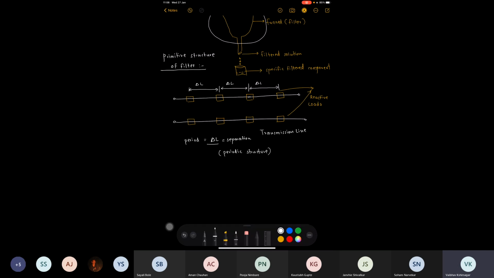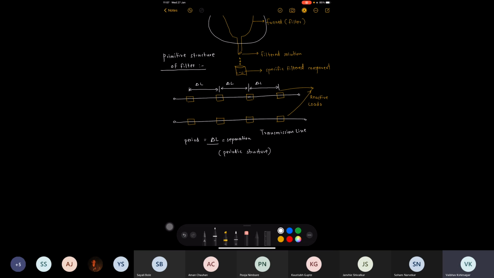So remember that the basic primitive or the backbone of the filter circuit is the periodic structure, and the periodic structure is a simple structure in which reactive elements are loaded periodically onto the structure with a certain specific gap. And why is this done? This is done purposely in order to generate the effect of pass band and stop band characteristics. Okay, pass band and stop band characteristics. So the primitive structure which is utilized in the development of the filter circuit is the periodic structure, and this is one of the most commonly utilized periodic structures.